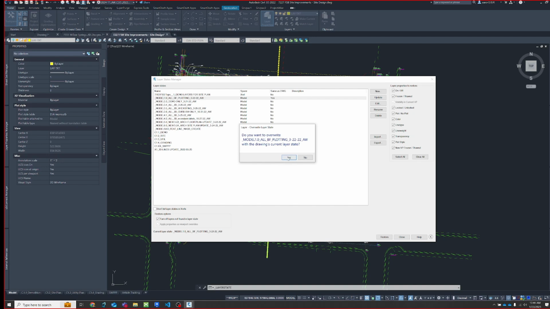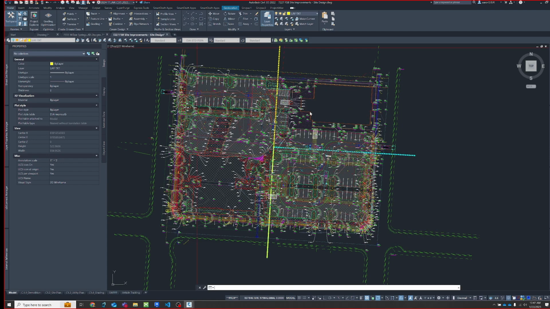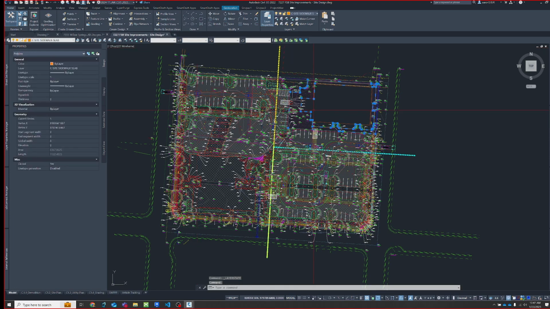But if that's too much, you can turn some of these things off, so that when you save a layer state, it doesn't suck in these properties. So let's say you change your building line from orange to red. Your layer state that you saved at the time when it was orange will remain. So that's another difficult thing with layer states to manage. That's why a good template can help with a lot of that kind of stuff.